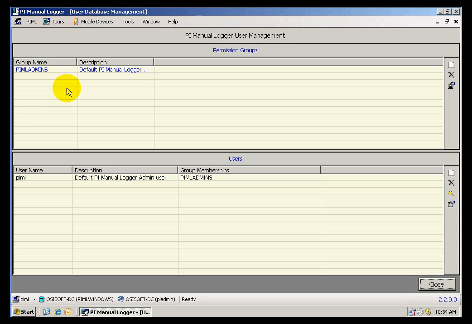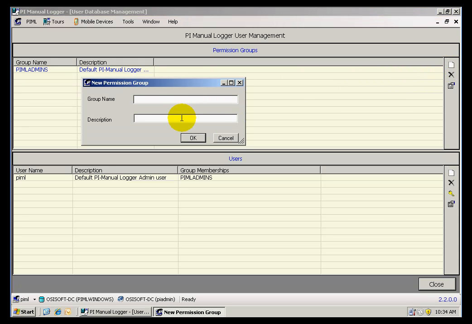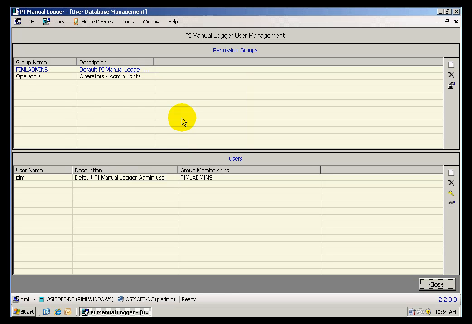It is always a good idea to create at least 2 new groups, one for data collection and one for data processing. By clicking on the new group, I can enter the group of operators, which under description I will say that they have admin rights.